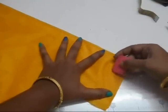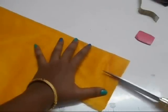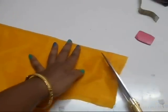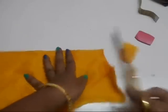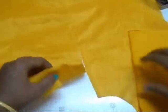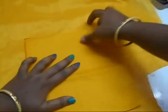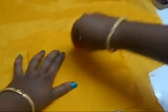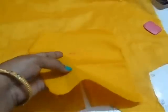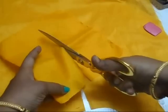And for the back neck, give a very slight curve so that the kameez sits at your shoulder and neck part. Just give a slight curve and take the small portion out. Take a square piece like this and place the square piece on top of the neckline and mark where the slit ends. Now cut a straight slit on the square piece till the marking.